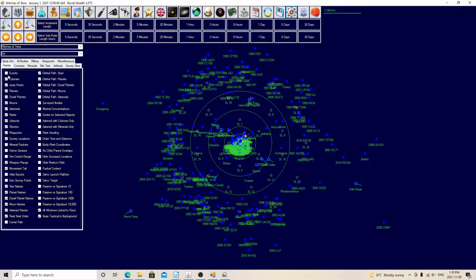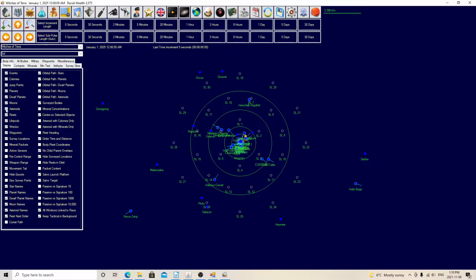Okay, first thing we do, go over here to events on, so that we get this on. We're gonna be turning that off and on during the game. So asteroids, I like to take off right away, so it clears up some of the clutter. Survey locations, just leave that on for now. Orbital path, moons. Surveyed bodies, I'll take that off for now. Might want to turn that off and on. Okay, that looks good to me.